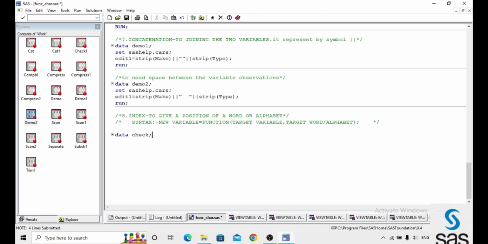And I named the dataset check, set sashelp.class, and name1 is a new variable, and index of name comma a. Here index is the function, name is the target variable, and a is the target word, or here an alphabet. And one more thing, it is case sensitive.